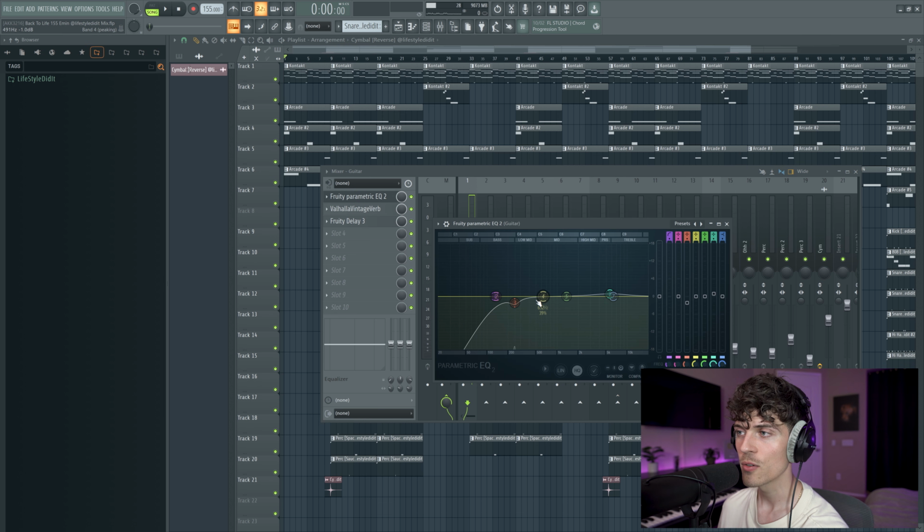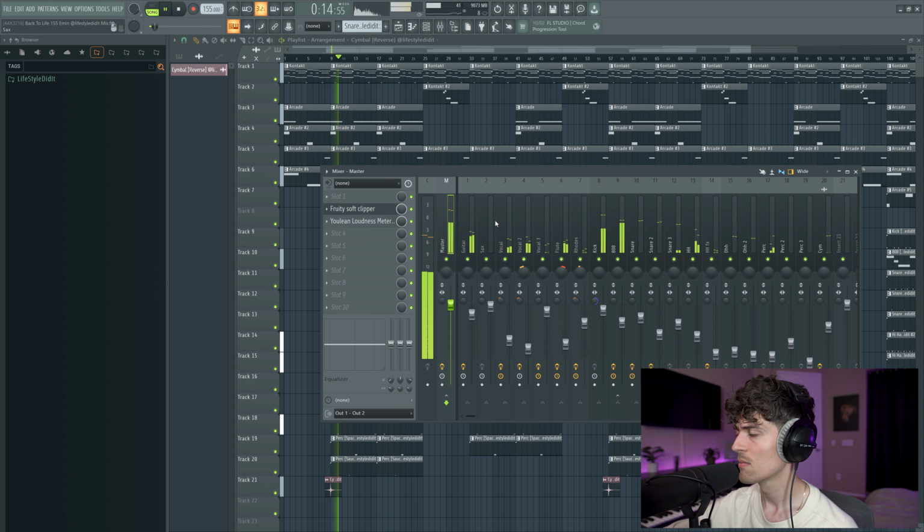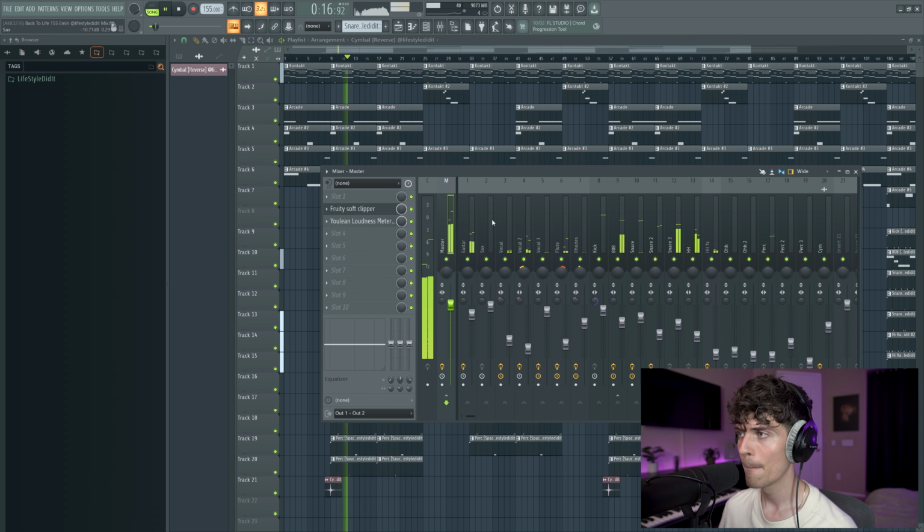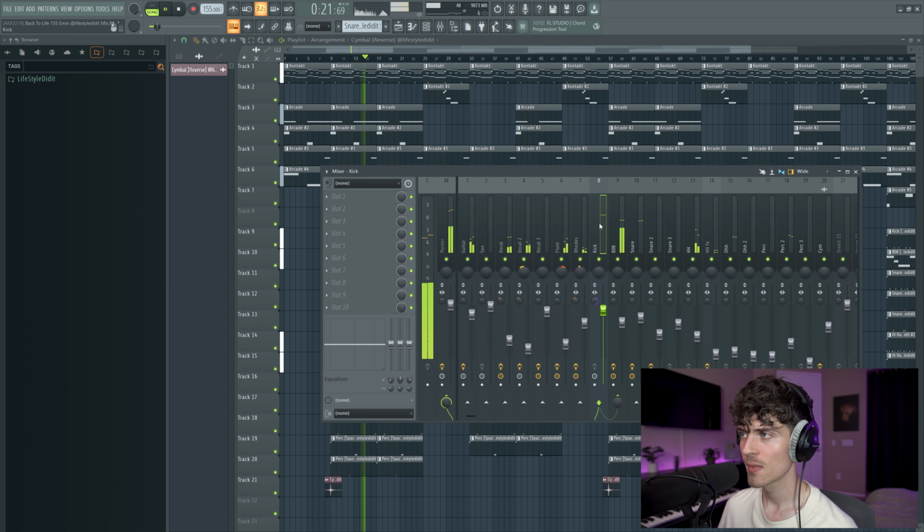I didn't have to do too much EQing to the melodic instruments of this because of sound selection and how they sounded. They just worked. But if you have something that sounds muddy, just go in there, throw an EQ on, and hunt for what sounds muddy. Bring this in. Don't go too narrow, because everything will sound bad. So really listen for the issue you're hearing first, then find that issue and reduce it. Cool, that's sounding good. And we still have some headroom.